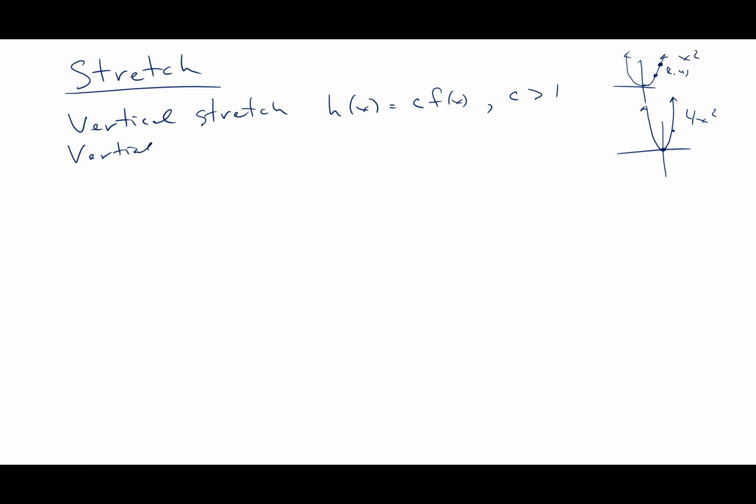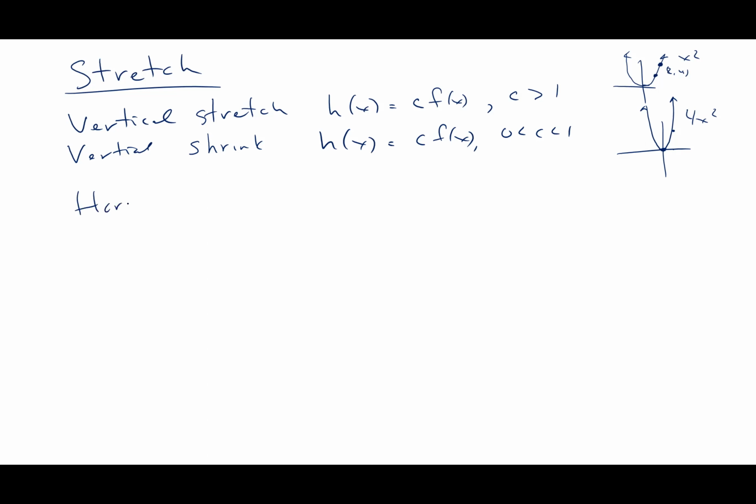Vertical shrink. That's what the book calls it. It's called vertical shrink. Vertical shrink happens when the number in front is actually between 0 and 1. So instead of it being stretched out, what happens is the y value gets shrunk down. Now we'll see those in just a bit here. Okay, I got to finish up the rest of them here. Now we got the vertical ones.